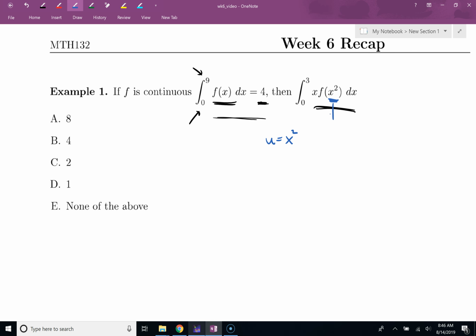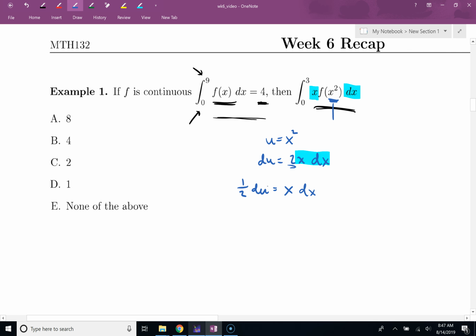You'll also see that when you take the derivative, when I calculate out my du, we get 2x dx. This is another thing that tells you that you're on the right path: if you see this x dx as part of your du, you have to ignore the constants here. So I don't care that I'm missing this 2. I can rearrange that bit, not so hard. But the fact that I have both the x and the dx hanging around in my equation tells me that I'm on the good path. So let's do that rearranging and see that I can trade in x dx for half of a du.